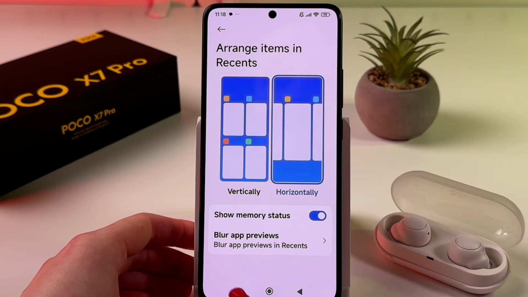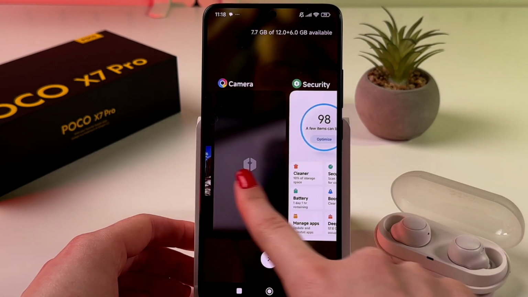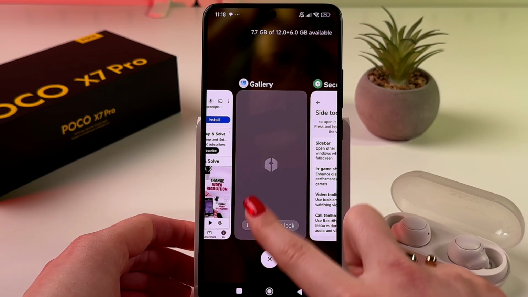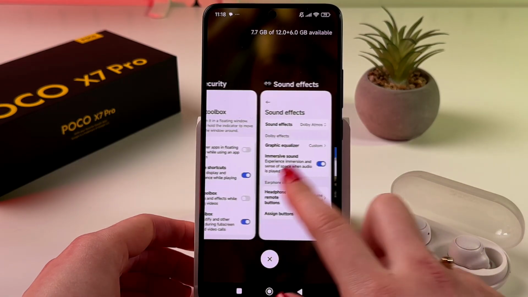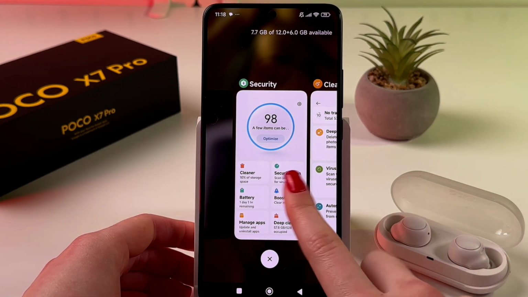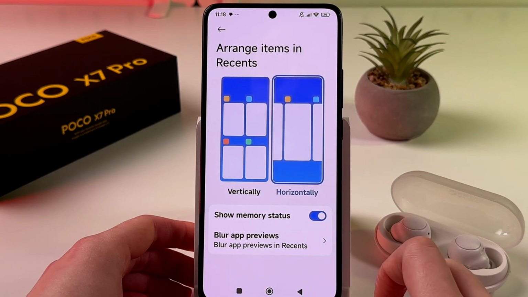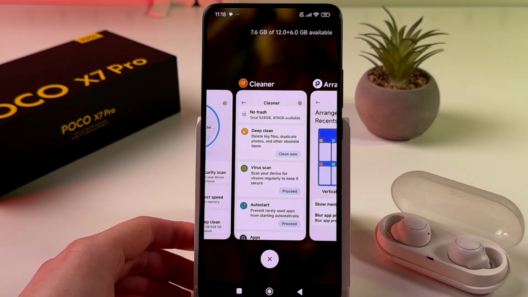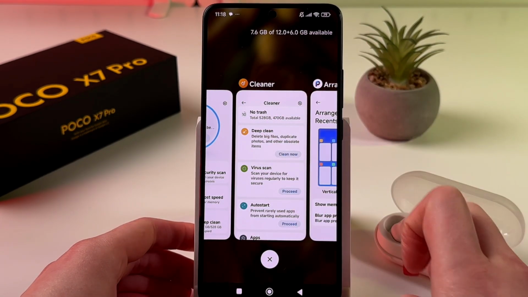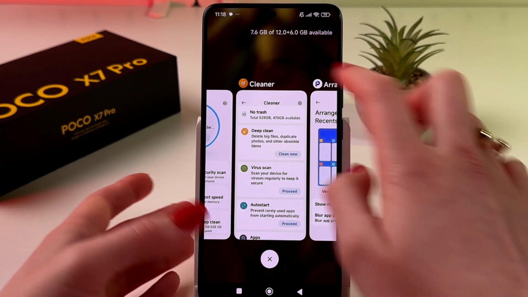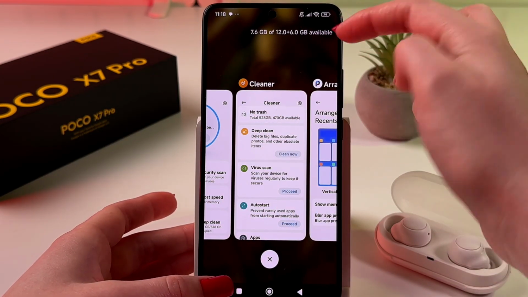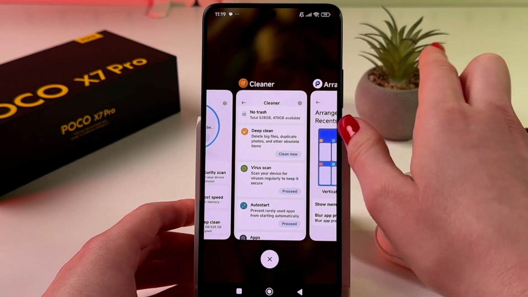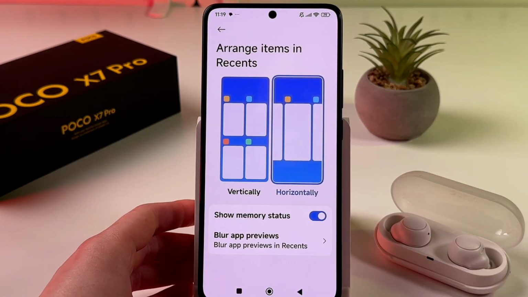Now tap the square button to trigger your recents. And this is more of a default way for me, so to delete apps from recents, just swipe up like that, or you can use this cross icon to delete all at once. And also here you can enable showing memory status, and basically now when you trigger recents you'll see the amount of RAM available and used RAM. Just take a look at the upper right corner and it will appear right here. You can also disable it and now it won't be shown in your recents.